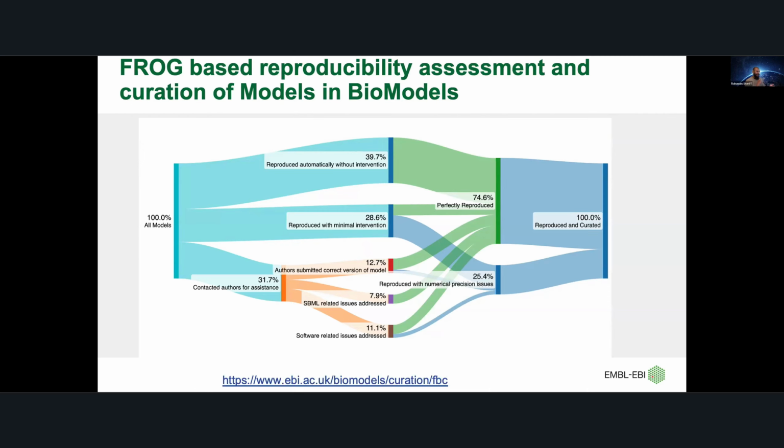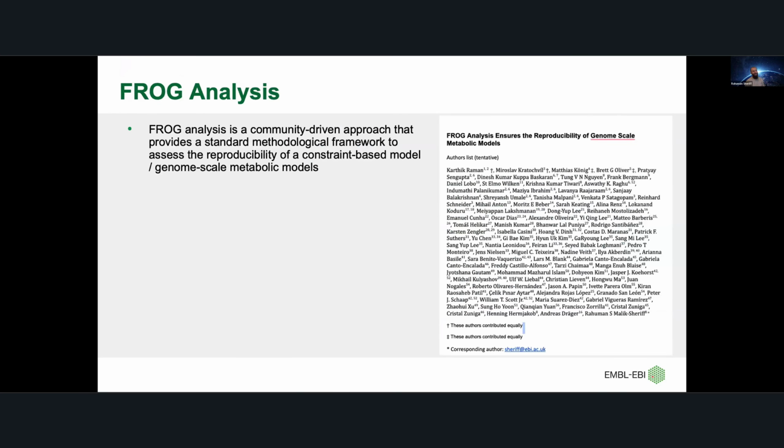Yeah, of course, there are some SBML related issues, software related issues, and thanks to FROG here, because it could identify the problem and tell where the problem is, and we could go back to the authors when needed and get the model fixed, or we can troubleshoot ourselves and get it fixed and get all of them reproduced finally. And here we could do this because all these models are submitted by authors of this FROG manuscript, because we are all together. Everyone helped, and we could get this thing working very soon.